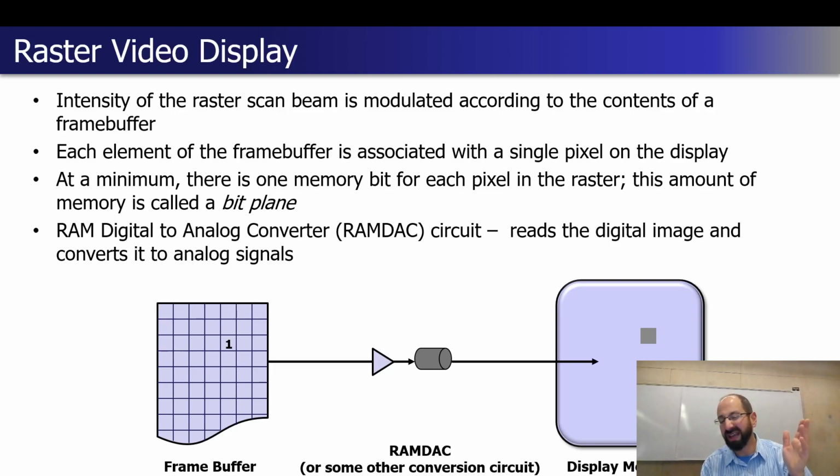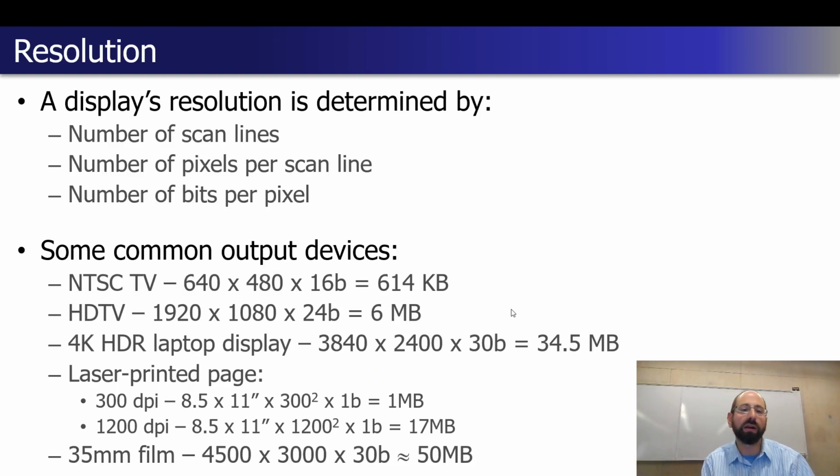So if this was just a binary display of just on or off, that's all you would have to store. It's just 1 bit per pixel in your frame buffer here. What's not shown here is that there's some DMA type operation where we are loading in these blocks at a time, and then we have some physical display conversion that has to happen there as well.